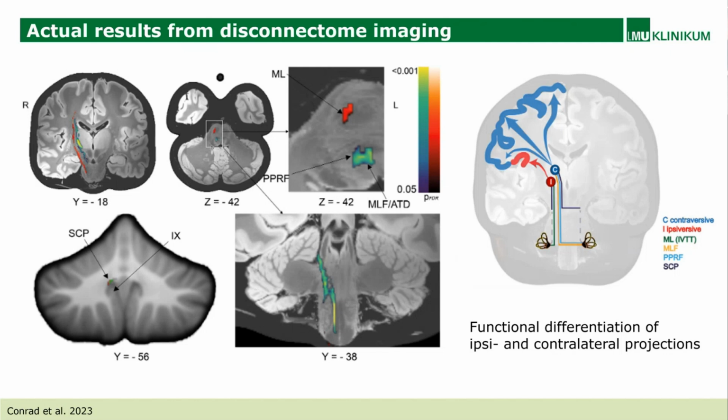This is quite recently published last year with Julian Conrad. And just to give you a small insight on what you can do these days to decipher these projections, what we did is we took patients with a strategic stroke, for example, callosal stroke, and then you can measure signs of a vestibular asymmetry, which is, for example, your percept of verticality. You have a perfect percept of verticality, but if there is a lesion to graviceptive pathways, this percept tilts over and you can measure it easily.